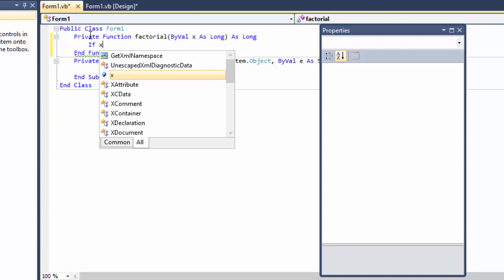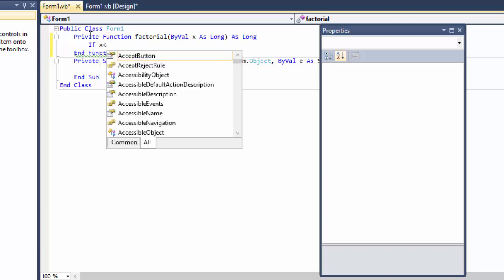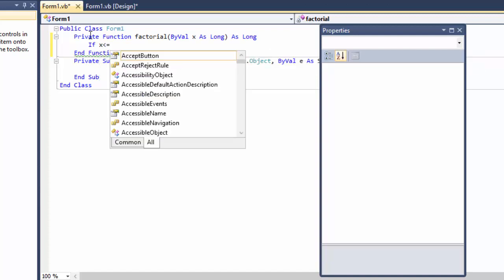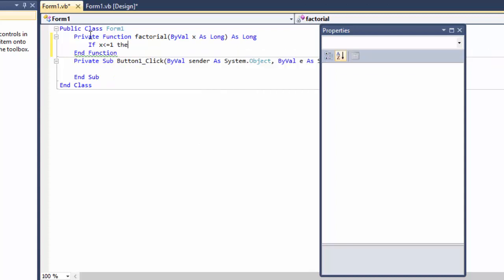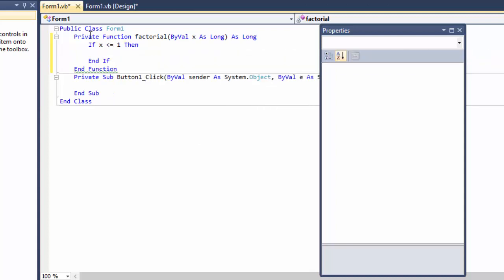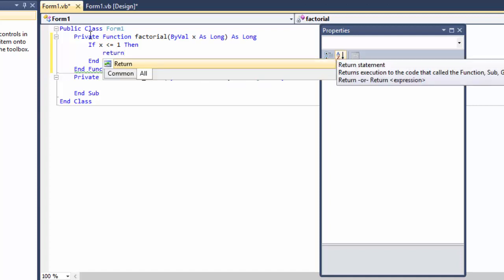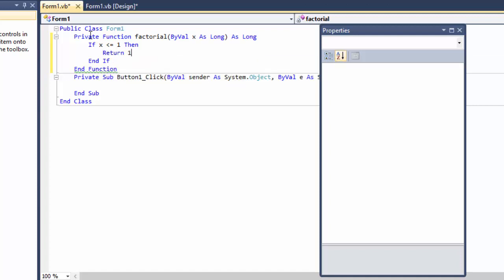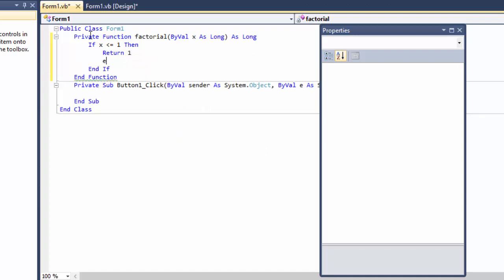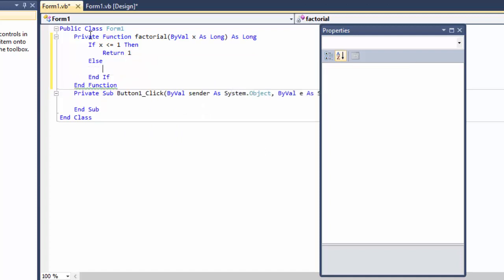We say that if the value of x is less than or equal to 1, then the system should return 1. Else, if it is not less than or equal to 1, and the number is maybe 2 or 3, the answer will be different.